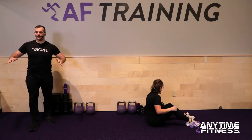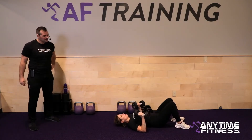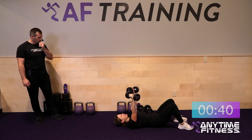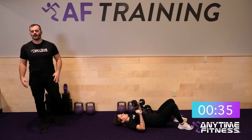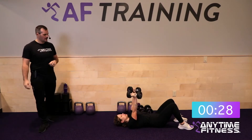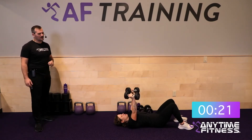Floor press is next — on your back. Remember that 45-degree angle with the arms, that middle ground. Get some quality reps; no rush with the 40 seconds. As you come down, think like you have a bar and you're trying to pull it apart — elbows hit the ground, then drive right back up. You're halfway there at 20 seconds.